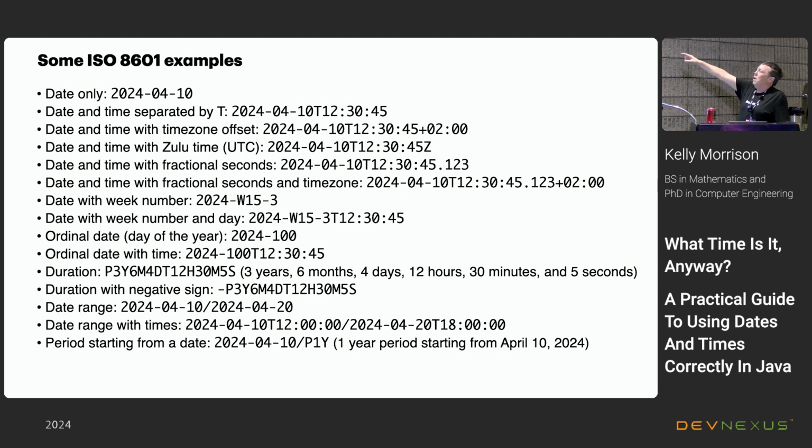You can do fractional seconds. You can even specify periods, durations, 3 years, 6 months, whatever. You can put ranges, from April 10th to April 20th in 2024. It's just all over the place. So if you say you're going to parse an ISO 8601, you should always ask which one, because there are a lot of them. You can define your own. So it's constrained a bit. You can't just put anything in there. But like I said, it's like a programming language that describes how to format a date and time.